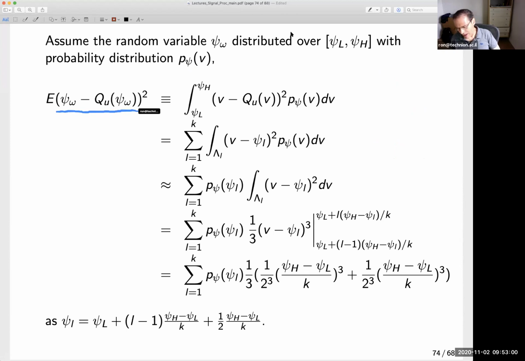What I will do in this case is not plug it into the MSE, but rather weigh it in a way that measures the expectation here, okay? That we have already seen through working with the averages has the same flavor. It is the same idea in a sense. So what we would be doing is subtracting v, the value at a specific point, minus the quantization of v, times the probability of getting v. And now let's work it out.